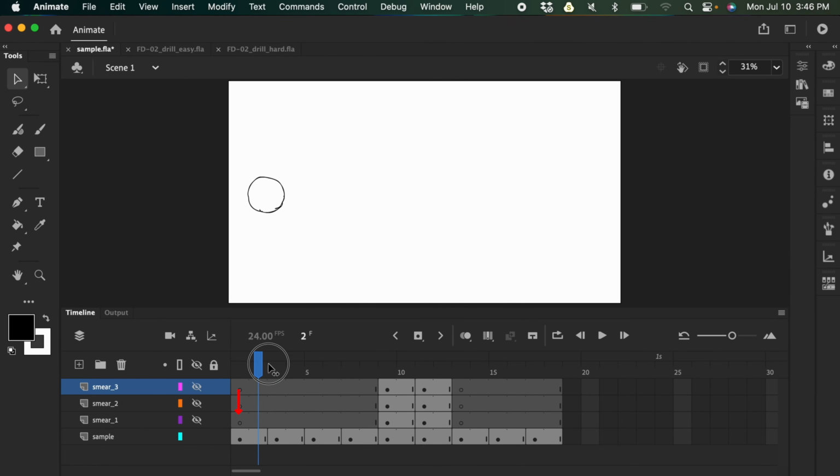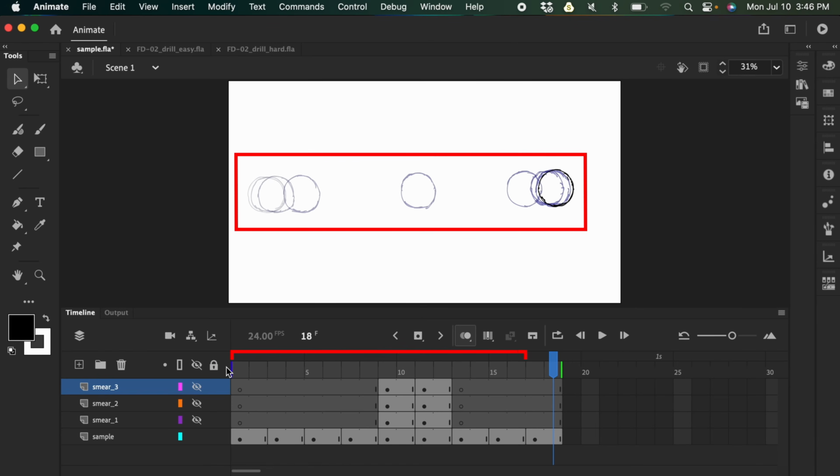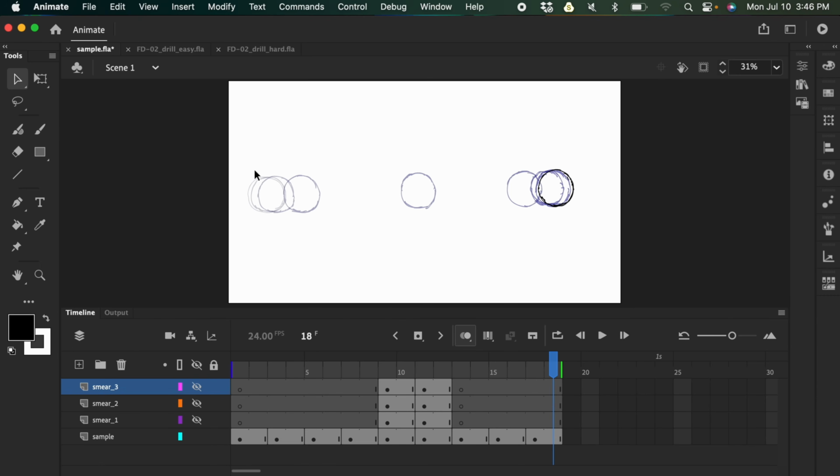So I'm gonna bring this all the way to the start, and I'm gonna press enter on my keyboard. So this is my sample animation, and I'm just gonna turn on the onion skin. I'm gonna click this button here, and I'm going to drag this one all the way to the start so that we could see the whole animation. So it's just a basic accelerating, maintaining speed, and then decelerating. But I exaggerated this a bit.